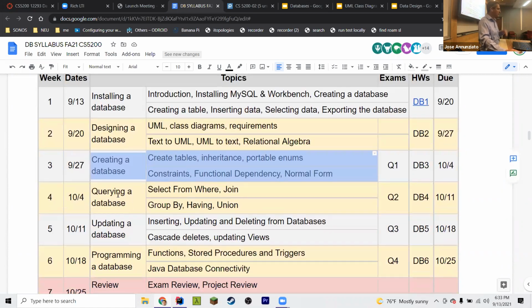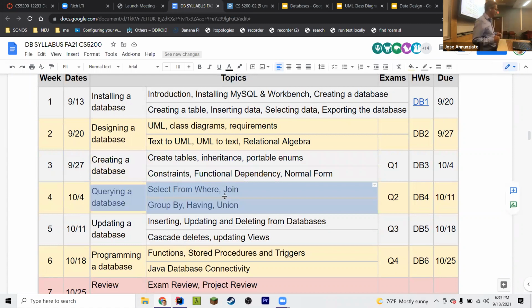All right. So once we've created the data, we're going to query the data. We're going to retrieve data, doing all the selects and the where clauses that allow us to filter out of all this data that has been spread across many tables. How do you now recreate the data? You have all these actors here and all these movies here, but not all actors act in all movies. So how do I recreate only those actors that act in a particular movie? How do I filter and how do I join? How do I extract and recreate the actual data? So we'll talk about that.